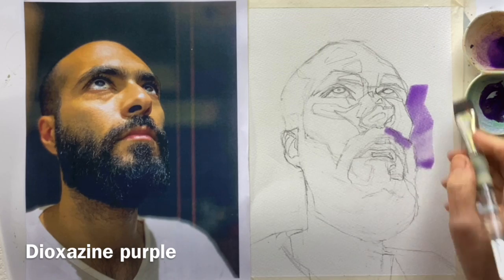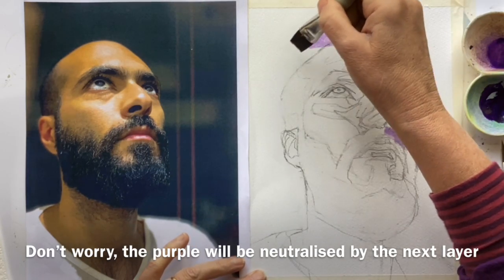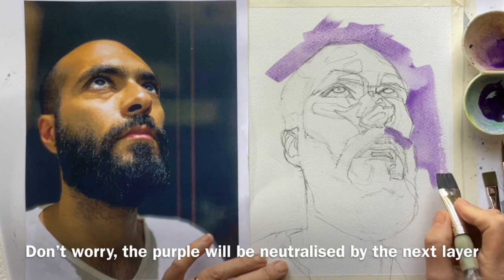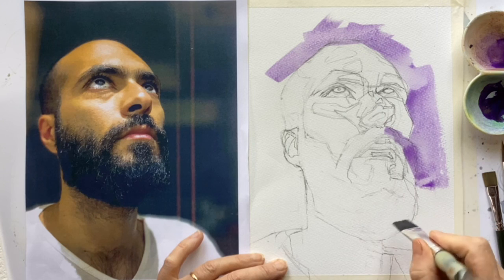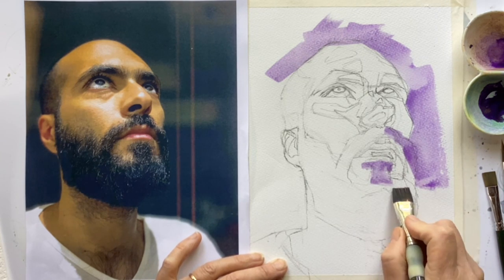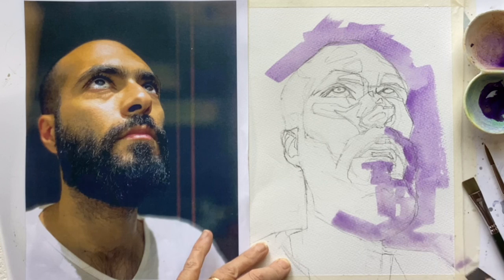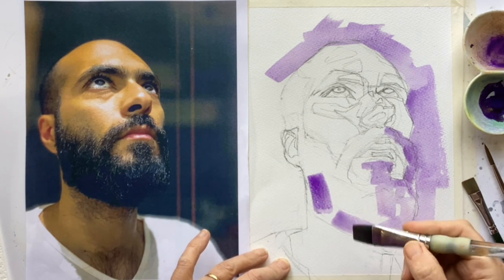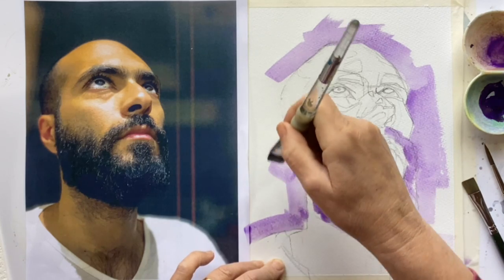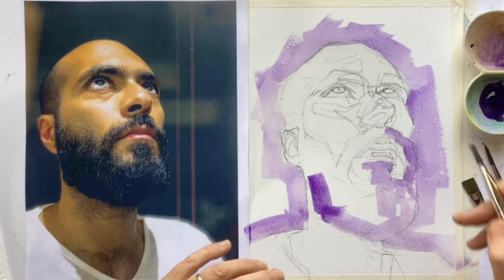I am starting with a purple underdrawing - or underpainting, I should say. And this is counterintuitive, but it works because that purple, when we put lots of yellow on top - you can see masses of yellow in his face - it will neutralise that purple and create beautiful tones of brown. But it will shine through and give us such fascinating tones. Obviously we need to watch where we put it. We wouldn't want it on his white shirt, for example. But under the beard, the shadows, all those places - absolutely spot on. And I'm just carving around with my flat brush to enjoy those marks on a really dark, juicy background.